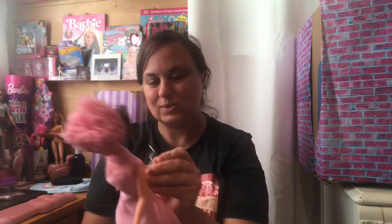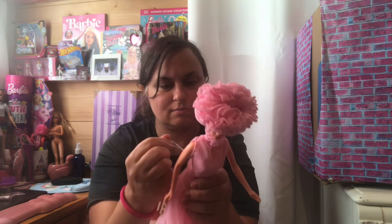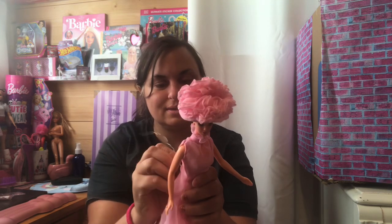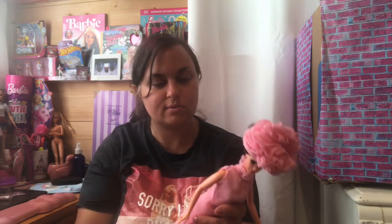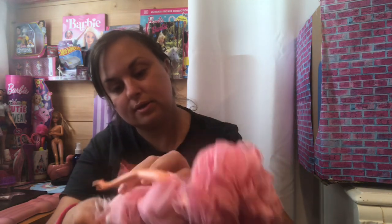Okay, so I need to get this out of here. Which is not going to be very easy because there's only this tiny little hole. How in the world do they expect? Very carefully, you have to kind of like just pull it through, but stick that one in and then pull it. Okay, so I got it out without creating any damage. But she is basically in this dress for the long haul. So I can't even take it off to show you. But it does have a tag in here.